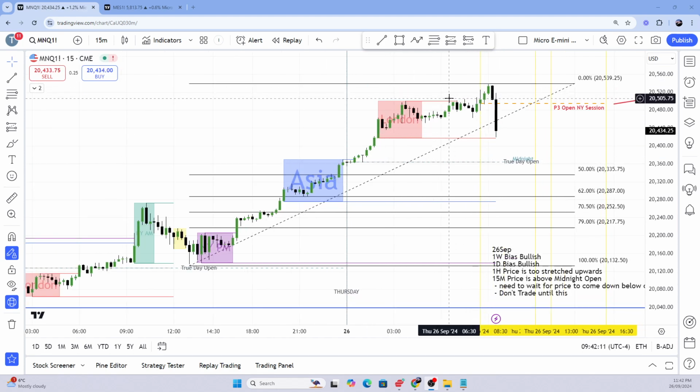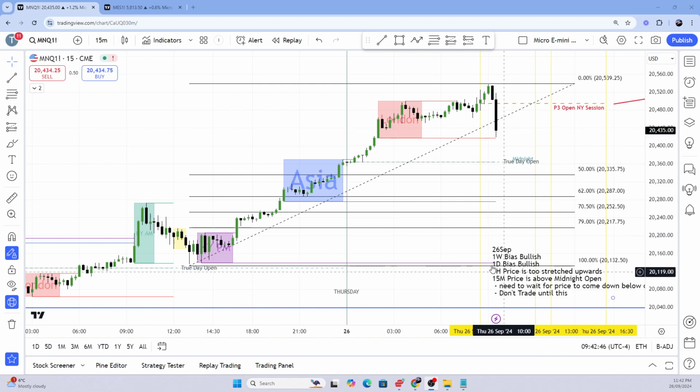So that means there's buy side liquidity grabbed. Buy side liquidity grabbed, meaning according to the ICT concepts, a sell is happening over here. So that's what you see here. These candles are pushed down because after the buy side liquidity is grabbed, the buy side liquidity means it's an opportunity for smart money to sell. So it looks like the smart money is selling now with a huge displacement to the downside.